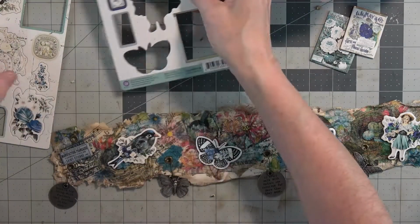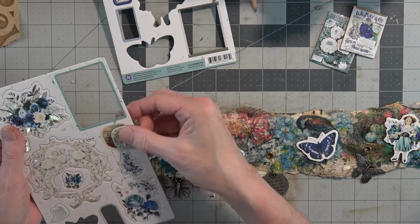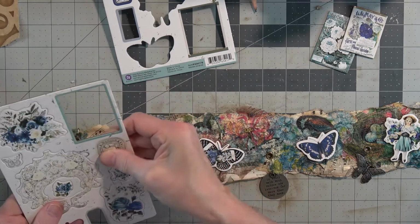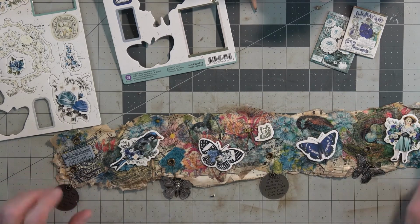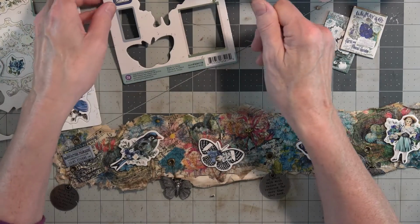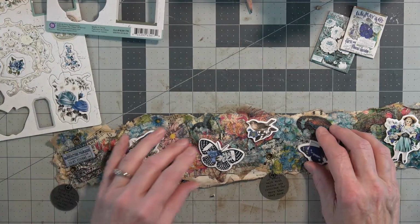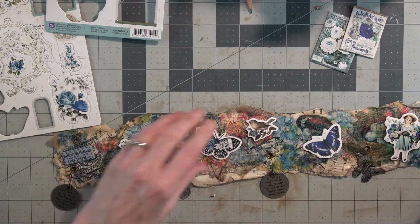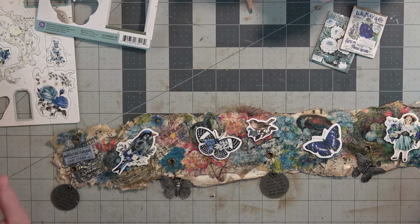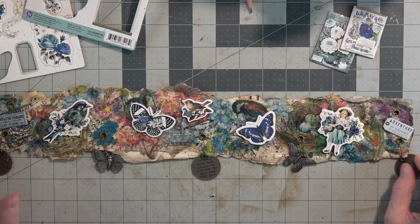And then I need something up here. So what if we just did this? No, that's not it. What if we have a little bird, we have a butterfly that's in gold, which is okay because we have a little bit of gold here and there. No, too many butterflies together. So what if we did the bird? Doesn't need to be something there, but I just kind of feel like it does. What do we think? We think okay? I'm going for it.